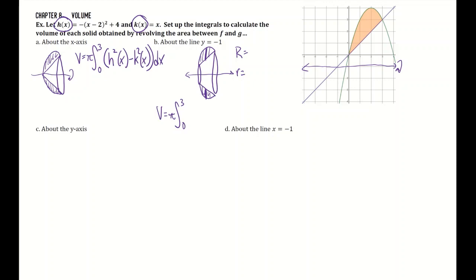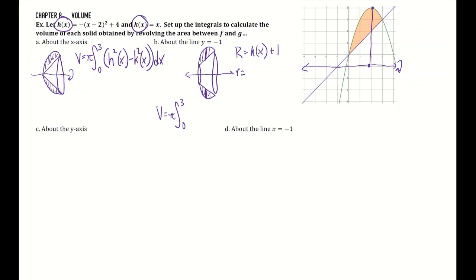Your big R is the distance from the axis of rotation to the outer function, and it is upper function minus lower. In this case, f of x is above the axis of rotation, I'm sorry, I said f of x, that is h of x. H of x is above, so it's going to be h of x minus, and then we're rotating it around y equals -1, so -1 minus -1 becomes +1.